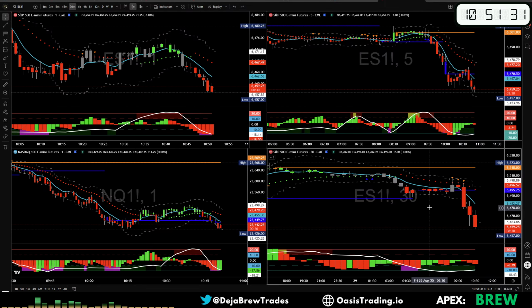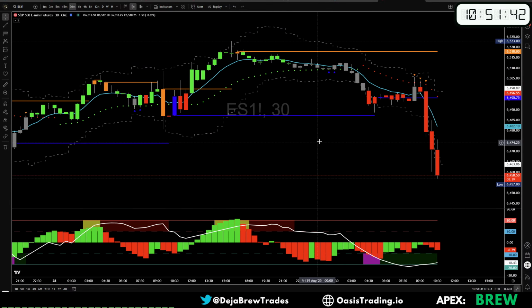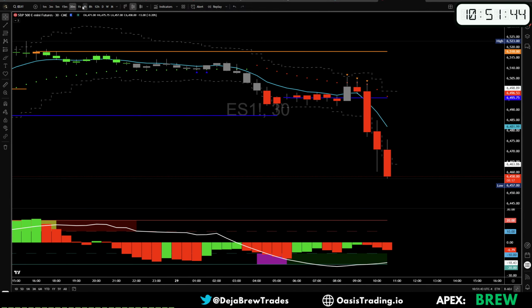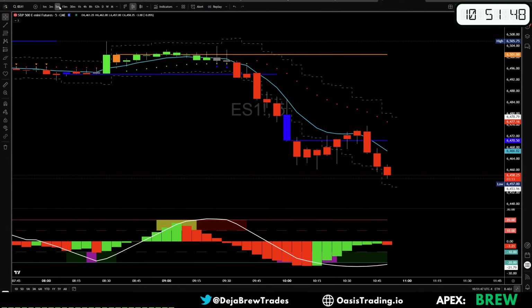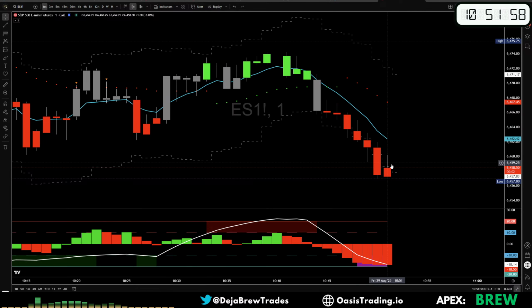You can see what I mean here by riding that lower band. That's like the lowest price it should be, and you keep going below it by a few points and then kind of coming back into it. Pretty damn bearish. You can see right here, it was outside the band by quite a bit, popped back into it now. 1 minute riding the band again.